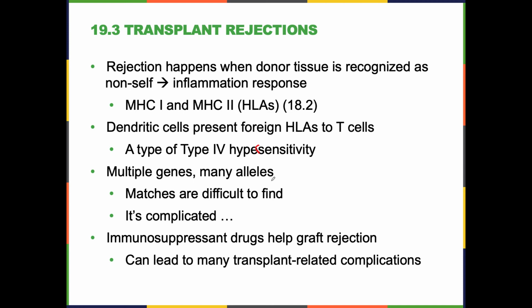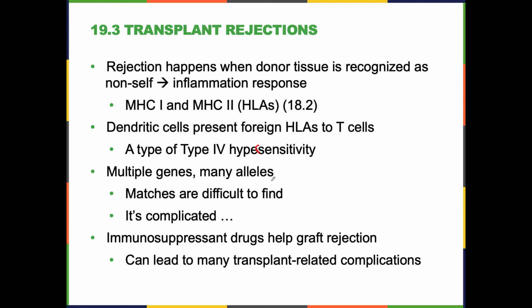So how do we deal with this? Well, we always talk about matches, right? Oh, so-and-so is a match. Well, what does that even mean, right? It turns out that there are three genes for the HLAs. And each gene we have two alleles, right? So two copies, with many alleles. So we have technically 6 genes that we have to match, right? And so it's this random combination of having the same 2 alleles for each of the 3 genes, right? And that probability means it's really difficult to find.